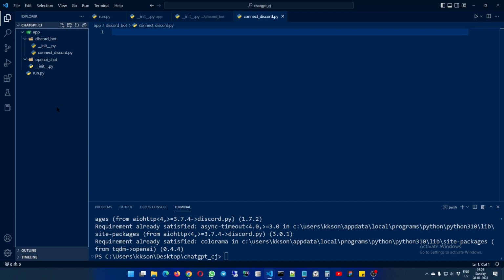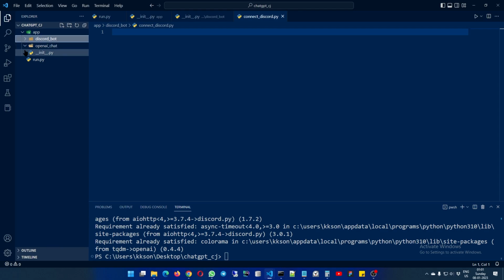To keep things safe, we are also going to create a .env file. Where are we going to create that? We are going to create it in app. Just click the app folder first and then click new file, and name it .env as it is. Here we can save environment variables so that we can access only the variable and we don't have to showcase that key or secret to an outside party. It's the safest practice. We are going to need a Discord token.